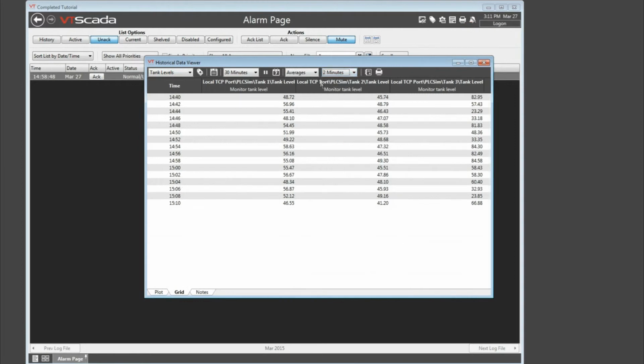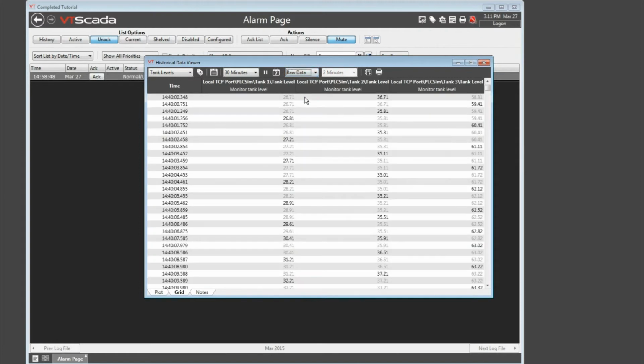I could also choose to look at minimums, maximums, or very interesting, raw values. This gives me the actual logged values for the last 30 minutes that I've chosen. I can export that and save it to a file as any of an Access database, an Excel file, a comma-separated values file, or any ODBC data format. Then I could use those raw values in some other program, make a pie chart in Excel, add up the totals, do statistics, anything at all is open.